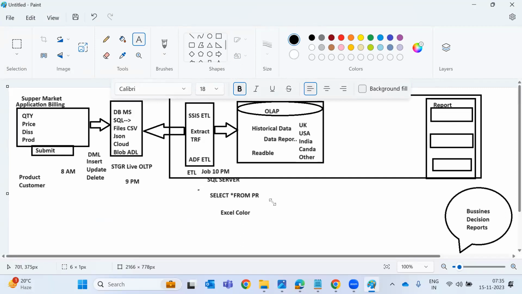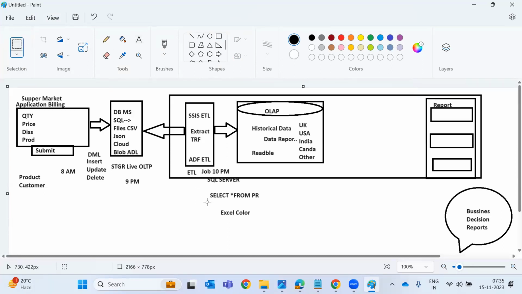Instead of writing the query manually, they will place the same query inside a report. That's it. Instead of doing manual work, they do it through a report, and this is the automation process. Once the user opens this report, the query will fire to this database. What is a report? A report contains the SQL query. That is the reason people do this.